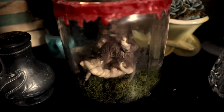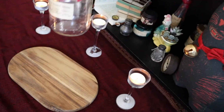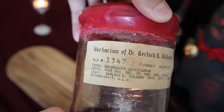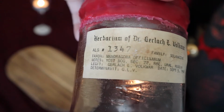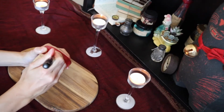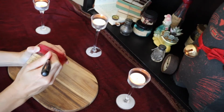Hello. Today I'll be making this mandrake specimen. I already have a jar prepared for my mandrake and have decided he'll be on display at Dr. Wolkmar's herbarium. I'll link my video that shows how to make these specimen jars up above if you're interested. I sealed this jar with wax already and we'll have to cut the lid out, which will make it seem like the specimen has been tampered with in some way, which I like.